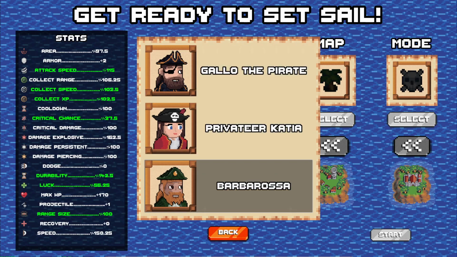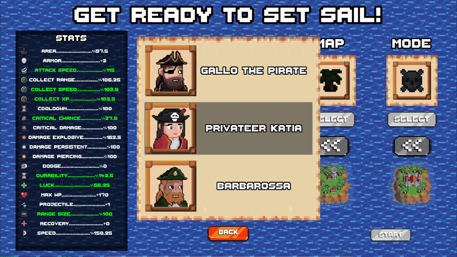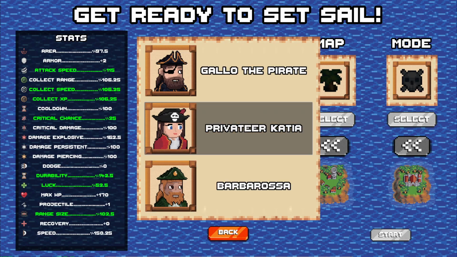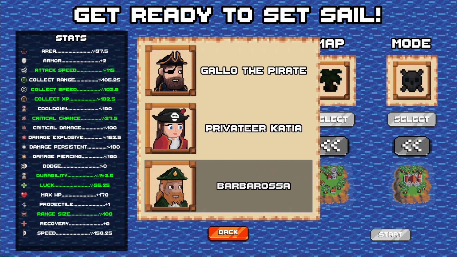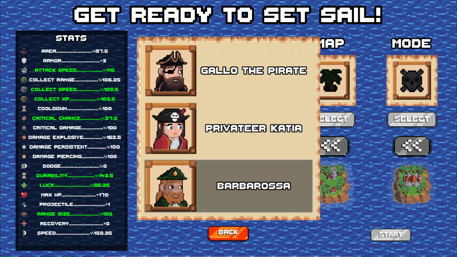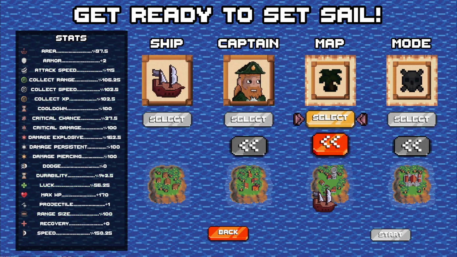Yeah. And then Barbosa. Captain Barbosa. Okay, so collect speed changes and collect XP changes. Barbosa gets a little bit less experience. But critical chance isn't higher, and those stats change too. So durability is the same. Luck and range. Luck is higher, range is 100. Okay, let's try Barbosa. I mean, Barbosa's an icon, right? We got to do this character for sure. So we're going to choose Barbosa.